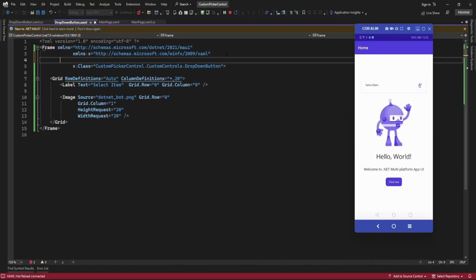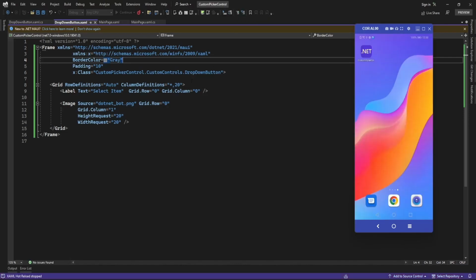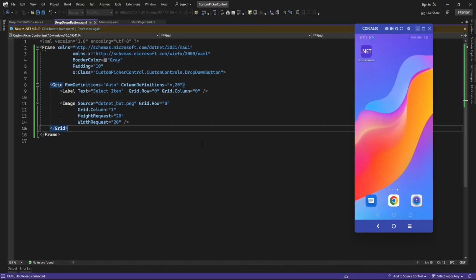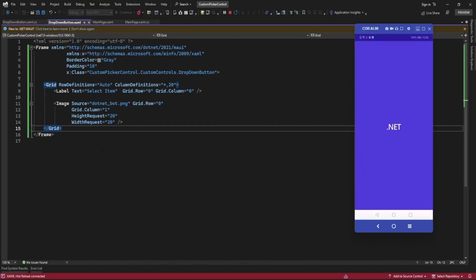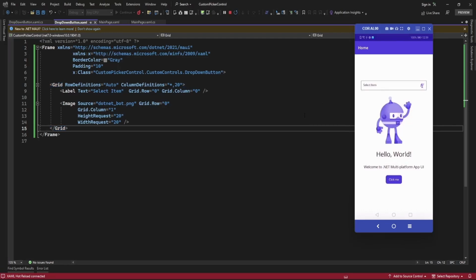Now let me just set the border color. Okay, so now it's looking good.